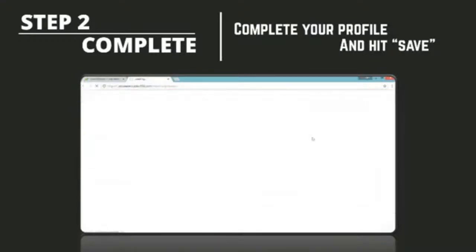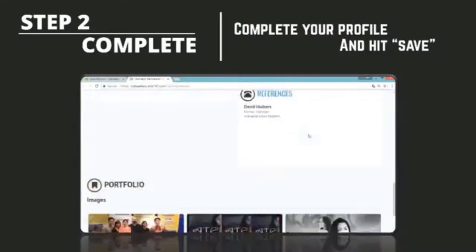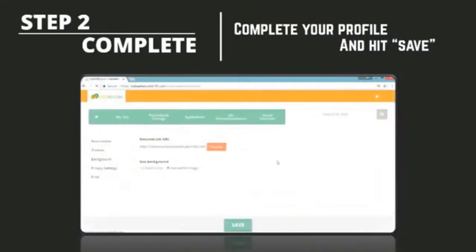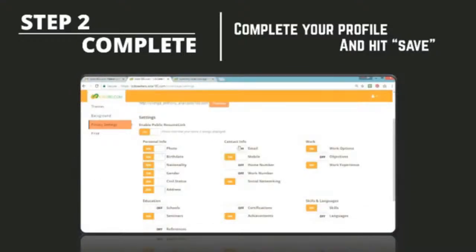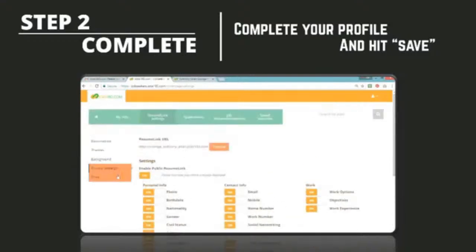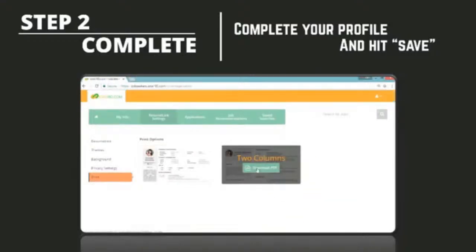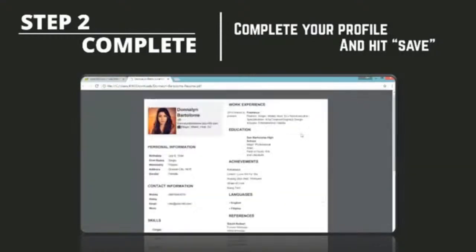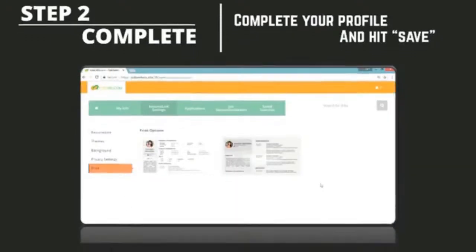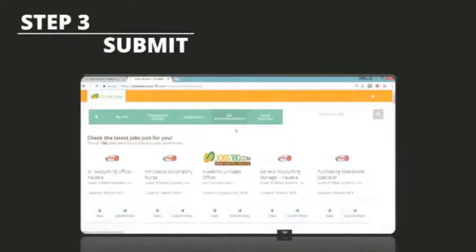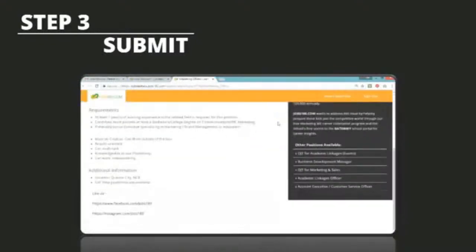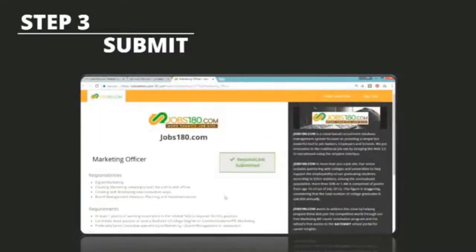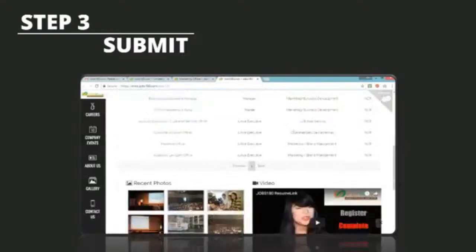Your resume link also features different themes and a cover photo. Step 3. Submit your resume link. If you're qualified, click Submit Resume Link, or you can even share the job vacancy with your friends.